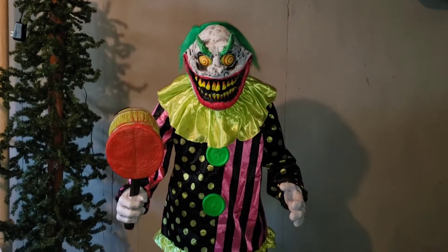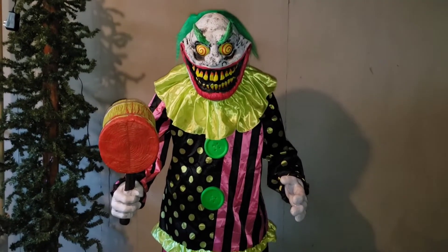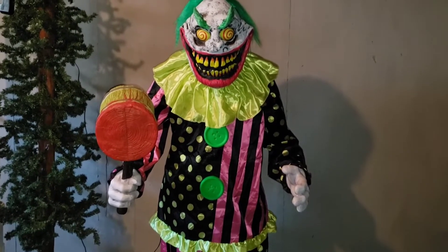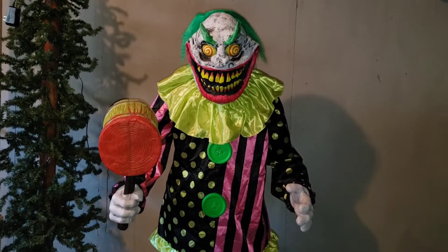After Wacky Mole sold out in 2013, many people still wanted him and were paying over $500 for him on eBay. But for the 2021 season, Spirit decided to completely bring him back and update him so he matched all modern Halloween prop criteria, introducing the Speaker Jack and many other new features on this classic Spirit prop.